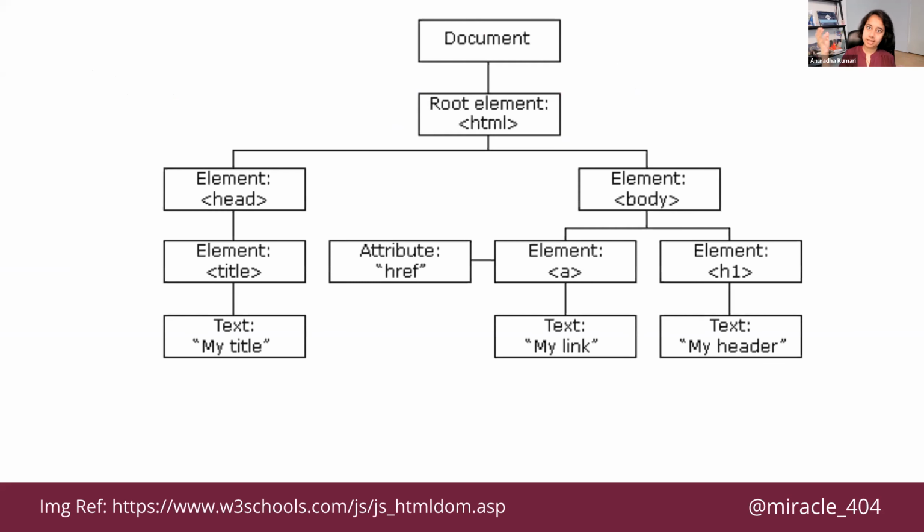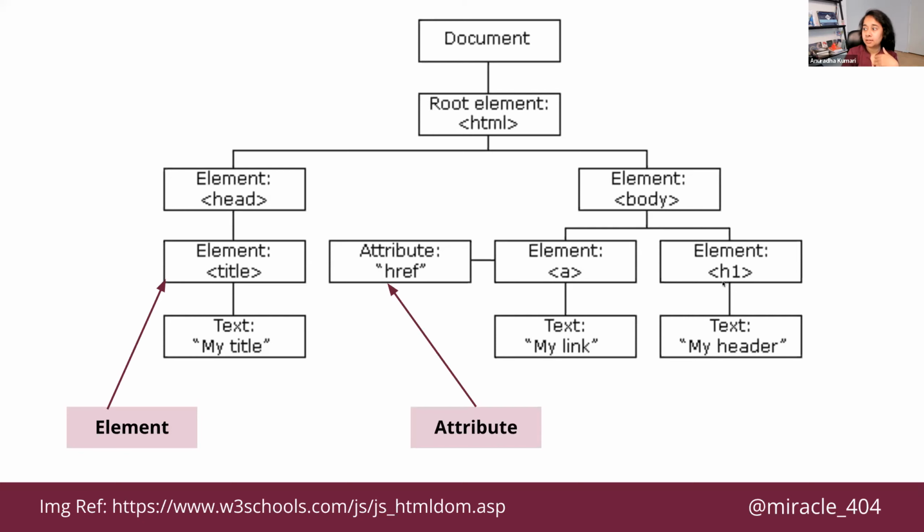And if we take a look at just the structure, it's a kind of tree which starts at a root element, which is HTML, the main root element of our HTML document. And then it contains different things like the elements. All these HTML tags are basically the elements like title, anchor, h1. Then the attributes.